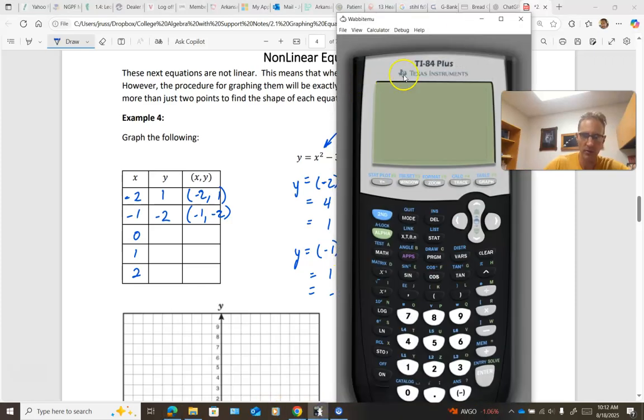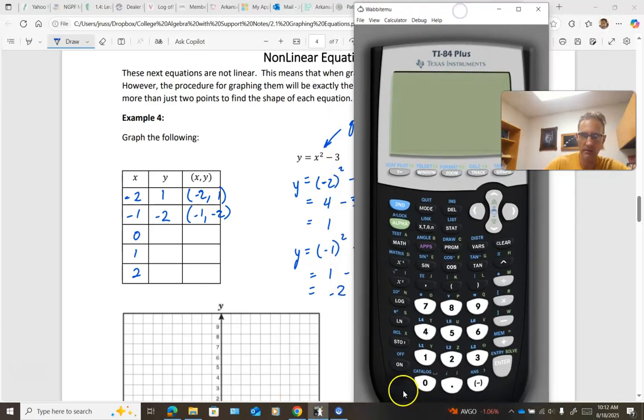And guys, I think what I'll do now is just refer to the table in my calculator. I'm going to come over here to y equals. This is already solved for y, so I'm going to type in here x. The way you square something, you can do it a couple ways. You can hit this button right here, and it'll automatically give it an exponent of 2. Or you can hit this button and then put in the power that you want. Okay, I'll use this one here in a minute. X squared, and then you'll say -3. Okay, and now I'm going to go to the table, and I'm going to find the rest of these values.